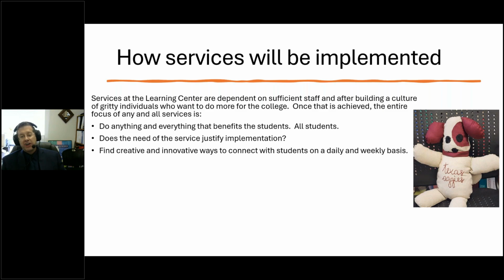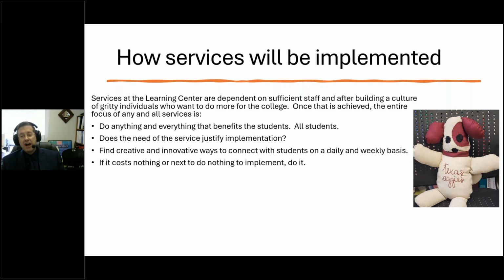At the beginning, the first month of the Learning Center, we had what's called a calculator workshop, where students could come in and learn about their graphing calculator. That was really successful because students learned things they were not aware of about how to use their calculator. It didn't cost us anything to do. And if it costs us nothing or next to nothing, do it. Do things that are different. Try to implement different things.